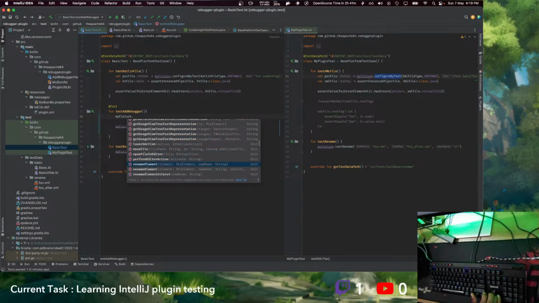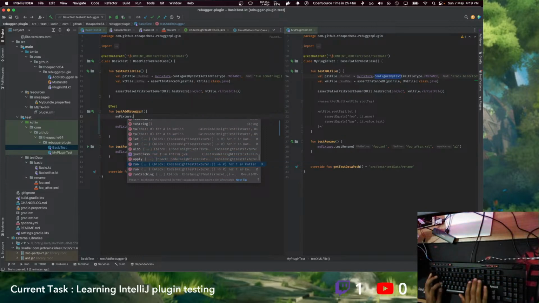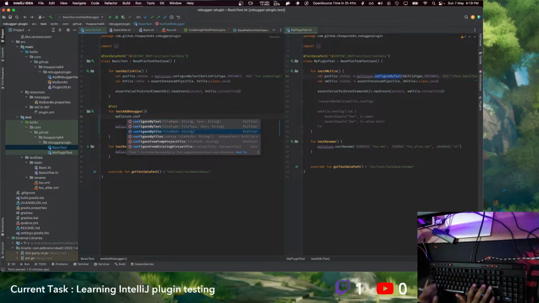Probably what we need is save text. No, I don't think so. Test find, test file, test highlighting, test inlays, test inspection. Wow. Configure by file. Yes, we can ask it to configure by file.